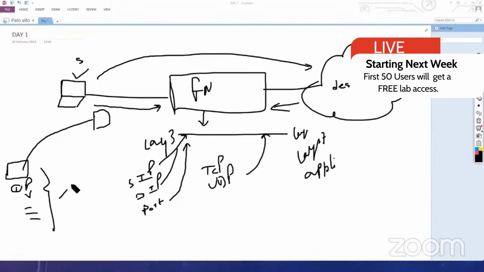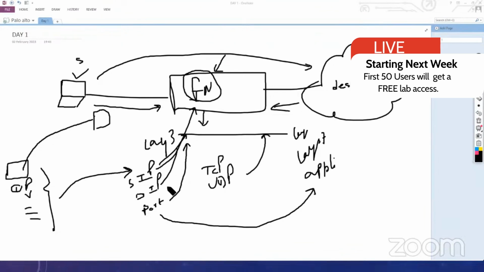Now, if you try to understand this, if you want to move from one source to another, the firewall comes into the picture and sees all your information. What is the source IP address? What is the destination, where do you want to go, which port number do you want to go to, right? And which application are you going to access? The firewall has this visibility, and whenever you configure any policy, it depends on these criteria, and accordingly it allows the particular traffic.